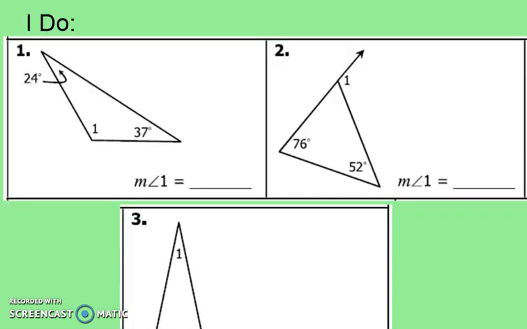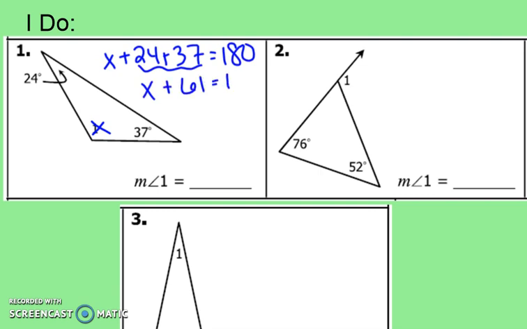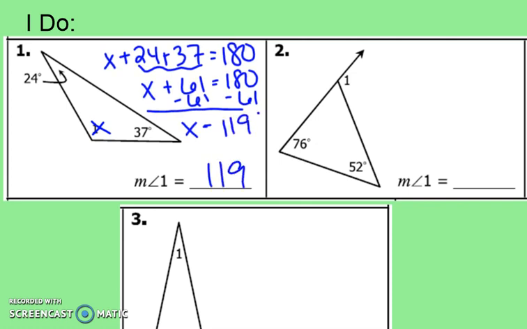So, if we look at some of our practice problems. Our first one, we're looking for angle 1. I have 24 degrees in the top and 37 degrees in the bottom. I'm going to call angle 1 x. So I can say x plus 24 plus 37 equals 180. If I combine like terms, that becomes x plus 61 equals 180. Subtract 61, and x is going to equal 119 degrees. And double check your math. It's a simple 2-second step. If x over here is 119, add all three of them up and make sure they actually equal 180. That way you can make sure your math is still correct.